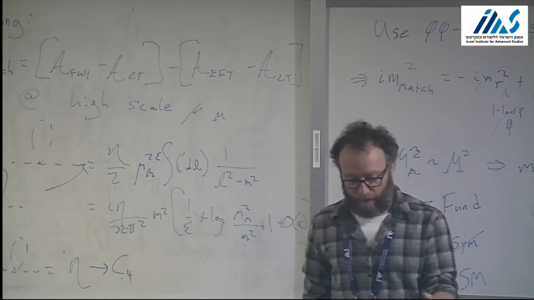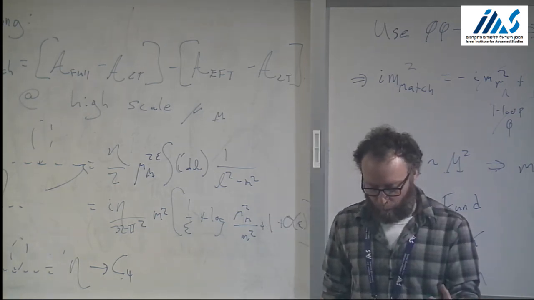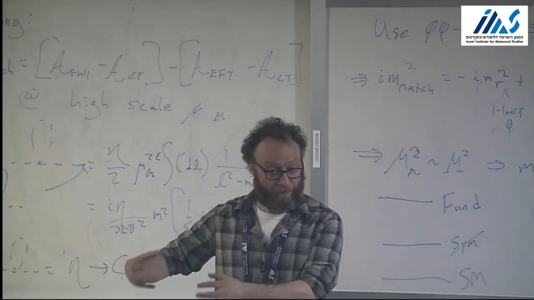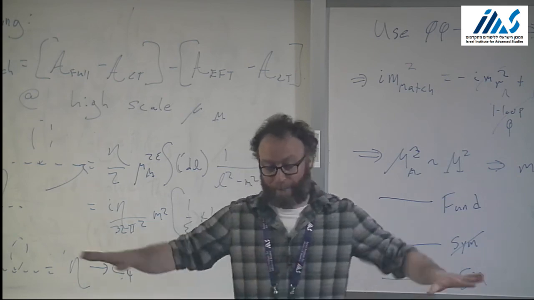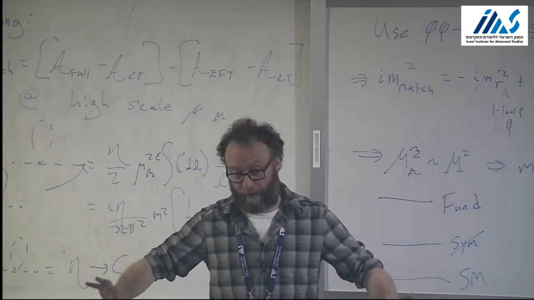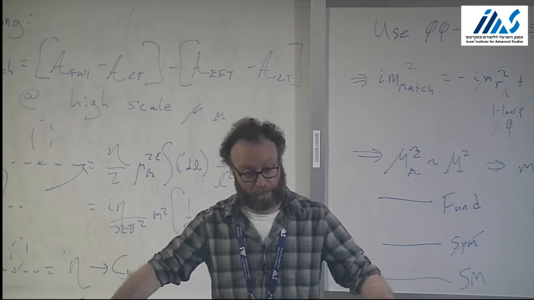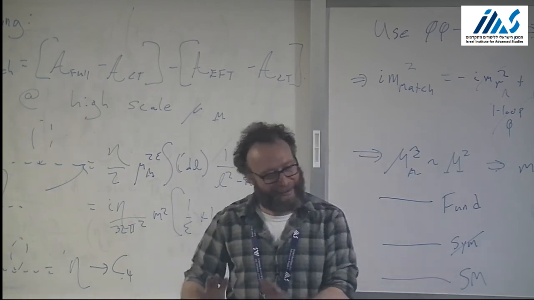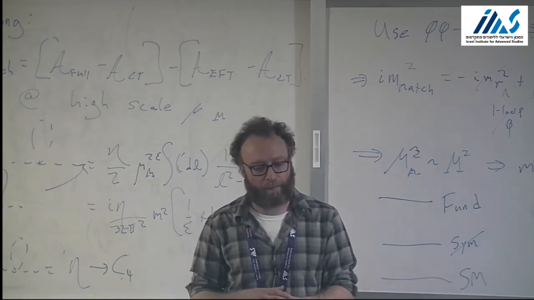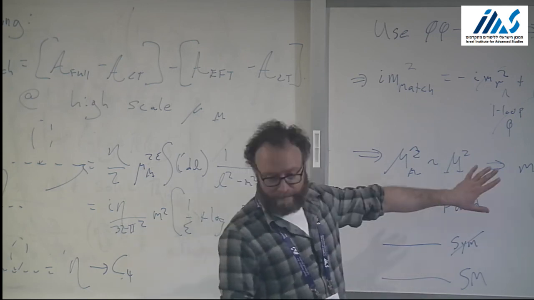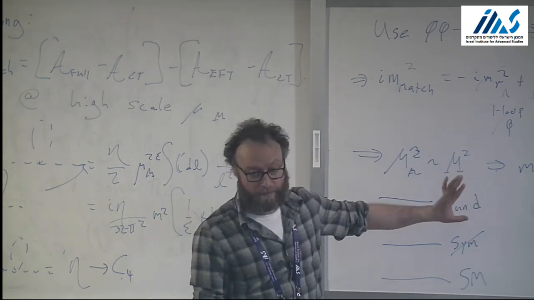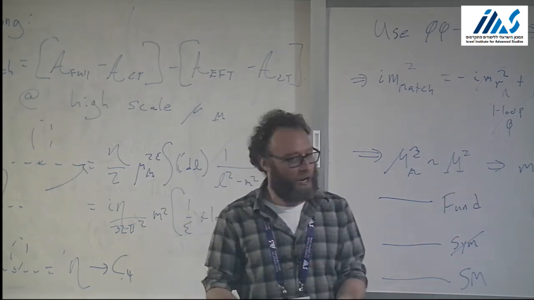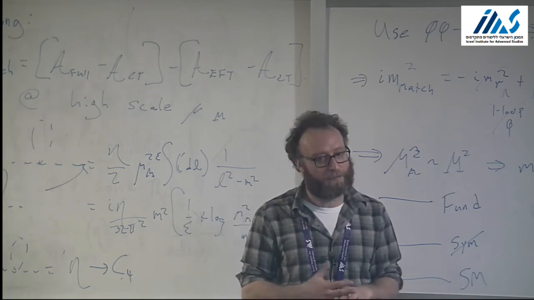If I build you a theory that's just the MSSM and you play your game, and then I build you a theory that's an extended version of the MSSM where I claim the tuning is better, I'm going to want to pick the same scales. I'm going to want to do everything about my EFT and renormalization the same to be able to compare apples to apples, right? You may be able to turn it off in one, but not in the other. So I think it really misses the point. The fact that it's scheme dependent is very important, right? Because that's highlighting that it's not physical, but trying to wish the problem away by picking a scheme is, I think, missing the point.